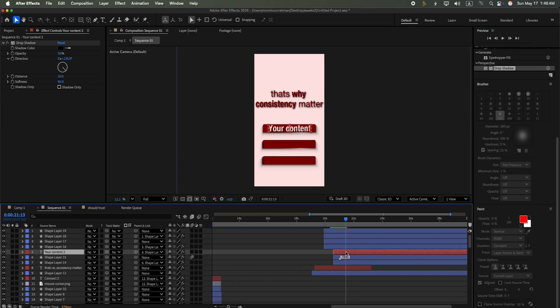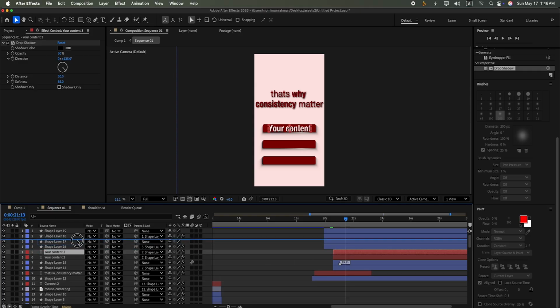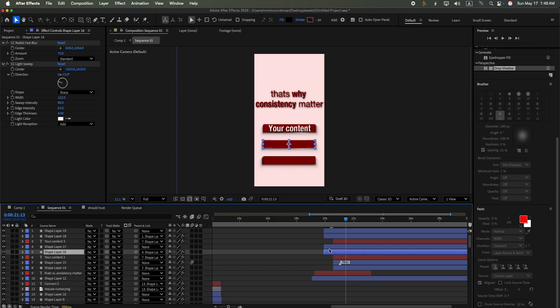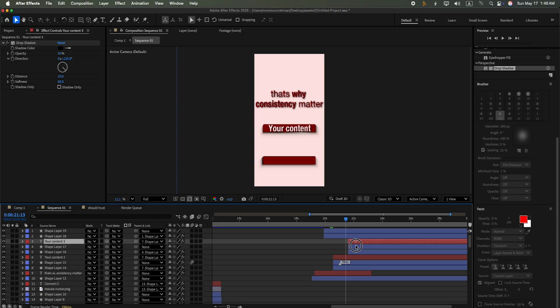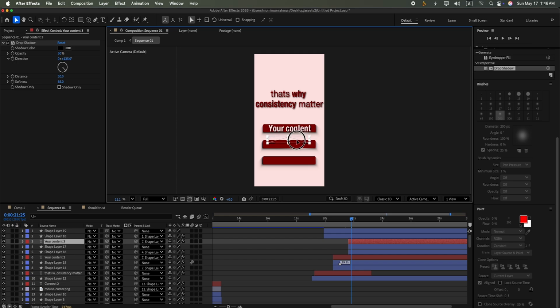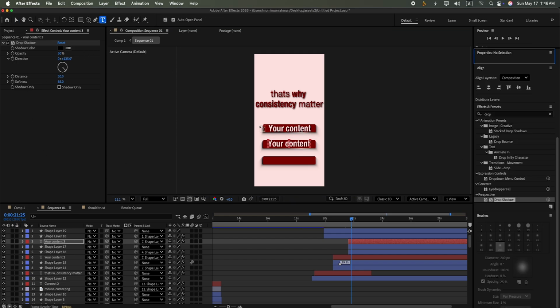Now duplicate the text content, like creative style.